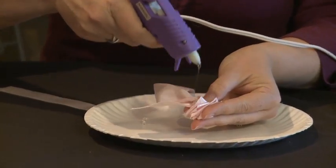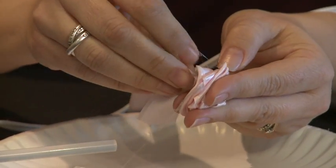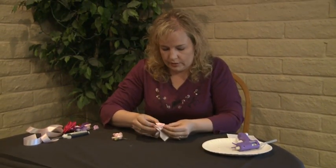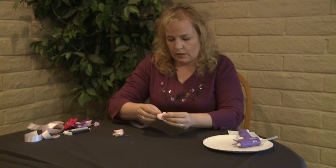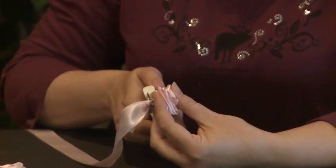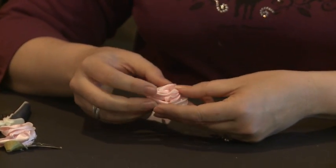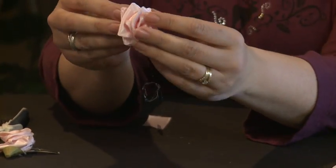Dab a little bit of hot glue. Try not to burn myself like I normally do with a hot glue gun. And just kind of hold. And you can just kind of work your ribbon so that the edges are wherever you want them. And then just clip it off. And you see you have some ribbon left over, so it doesn't take the full 3 feet or yard. And there is your ribbon rose.